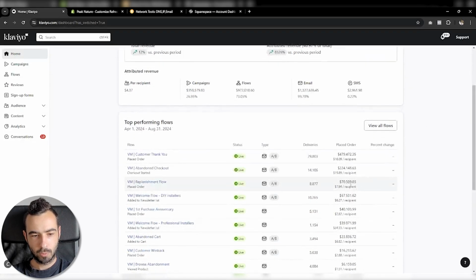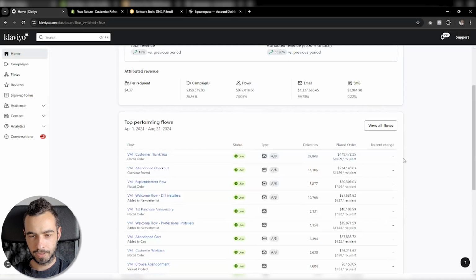Once you have some of the flows set up, it's gonna start showing you every single flow and revenue per every single flow. It shows how many people are entering, where deliveries is not exactly how many people are entering, but how many people are entering multiplied by the amount of emails in your flows. So let's say we're having in this flow, for example, 3 emails, and we're seeing almost 30k deliveries, then it means that 10k people entered the flow and it's just showing as 30k recipients, but in reality you're gonna need to actually check for unique recipients later on. Then you can see the revenue, revenue per recipient and percentage change.